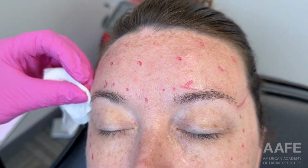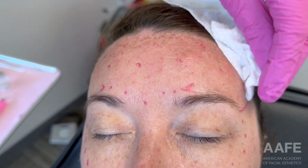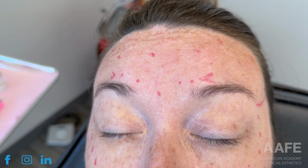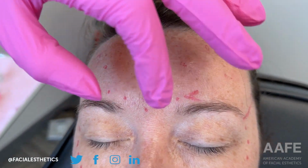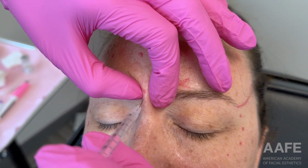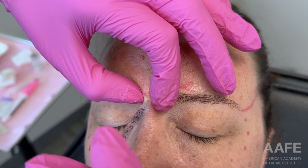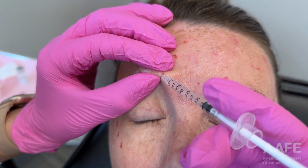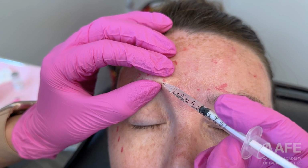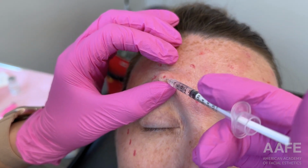Next, I'm going to be treating my procerus and corrugators. I'm really going to make sure to isolate those muscles because I don't want them leaking into the eyelid, and I also don't want them leaking up into the frontalis, causing a medial drop in her brow or even a lateral drop in her brow. I'll even keep my fingers underneath of my injections for a few seconds afterward, as you're about to see, to really make sure that that neurotoxin does not spread somewhere that I don't want it to go.